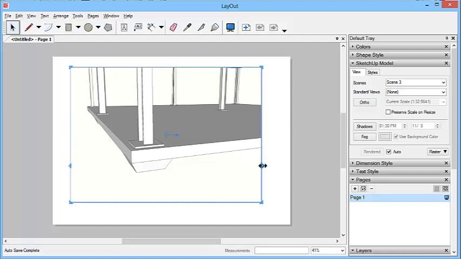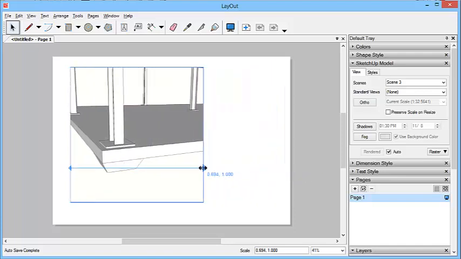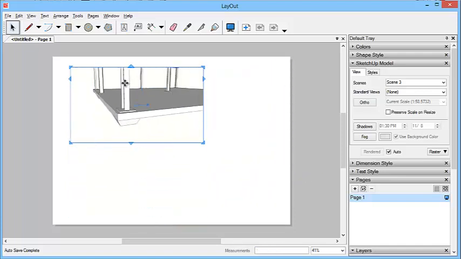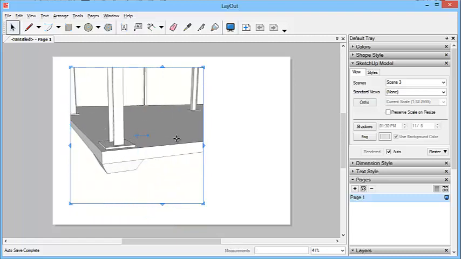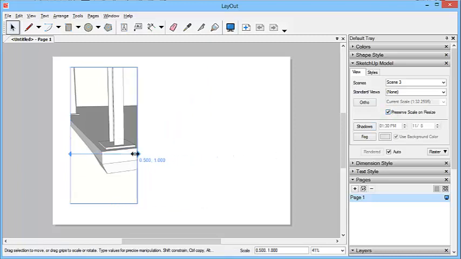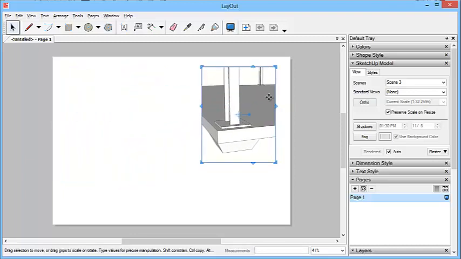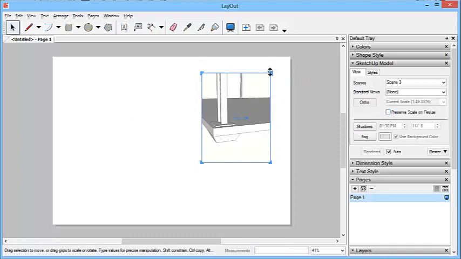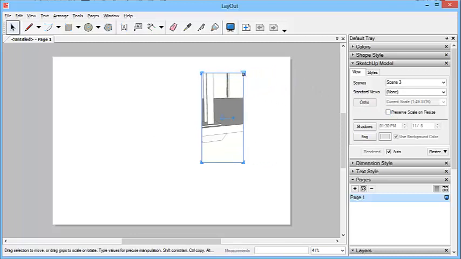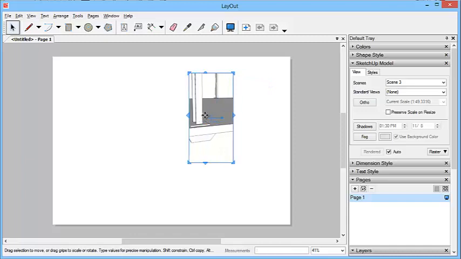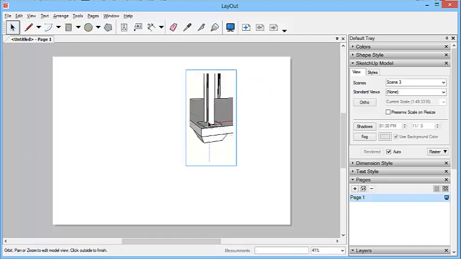So if I drag this in to make it smaller, then it just crunches this down, so I don't get a cropped view, I just get a smaller view. If I click this little button here, Preserve Scale on Resize, that means that I can just crop this to the size that I want. And that, for me, is going to be fine. I'll just move that off to there. If I wanted to shrink this, untick that, then I can shrink this down a bit. Or double click, pan, and zoom in and out to reduce the size of it.